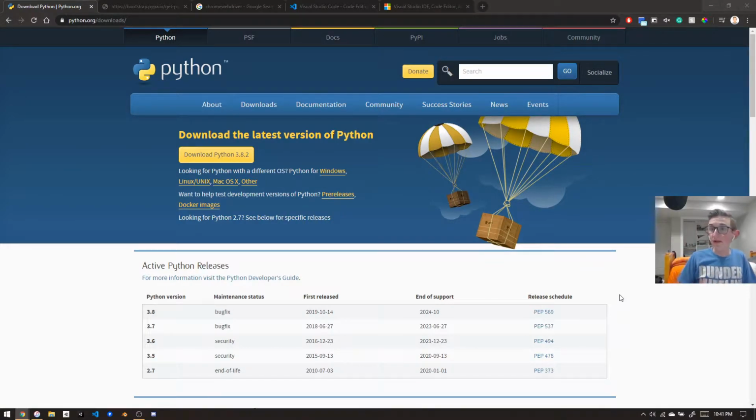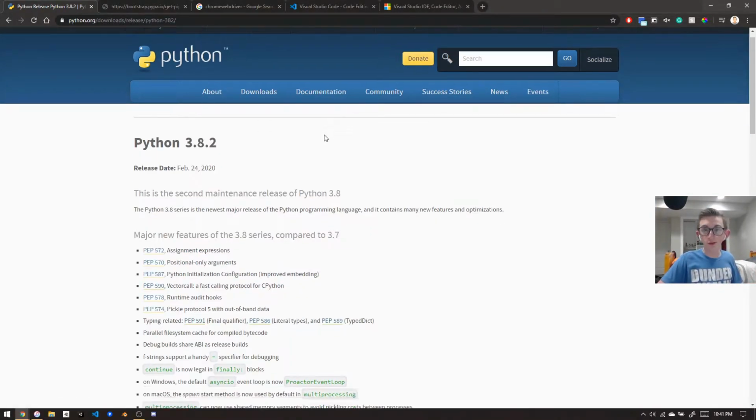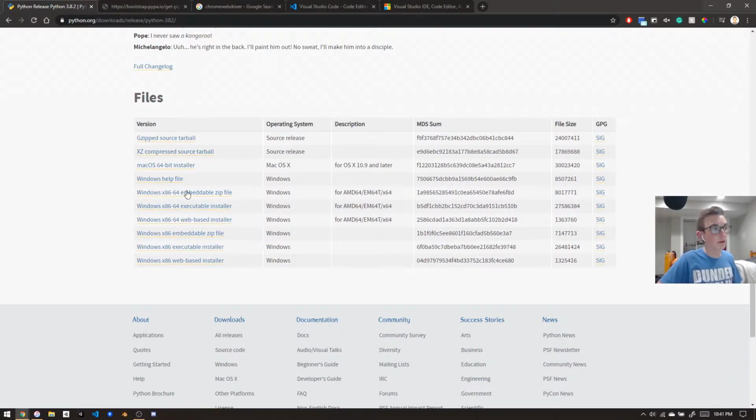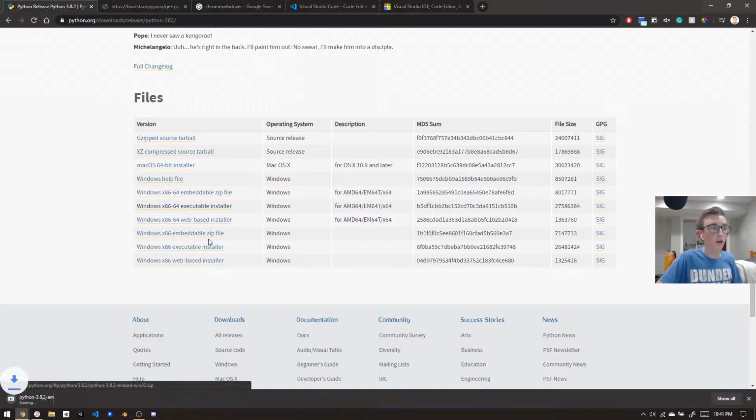Alright, welcome to the setup everybody. This is super simple, nothing too complicated, so let's just get right into it. So first you're going to want to go to python.org/downloads, and here you're just going to click download Python, and then you will scroll all the way down to the bottom here, and you'll come to files, and it depends on your operating system, so I'm running Windows, so I will do Windows x86-64 executable installer, and this will just install, and I'll be back when that's done.